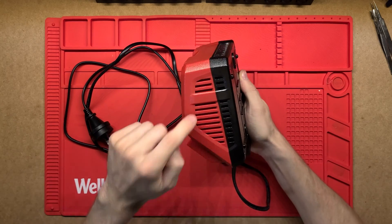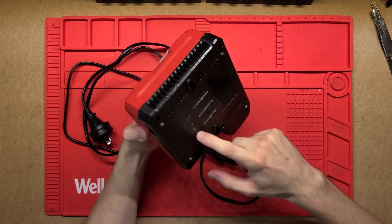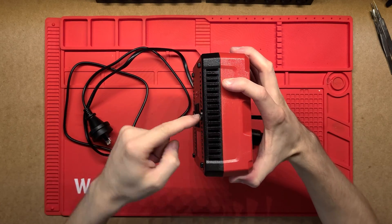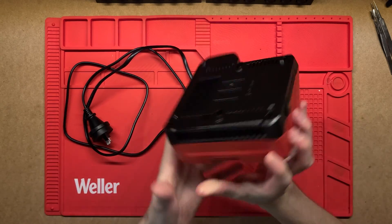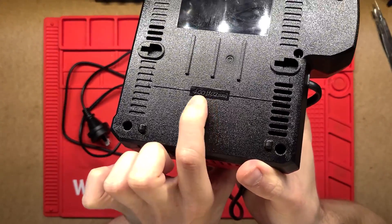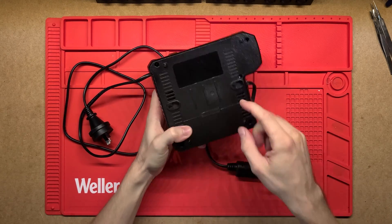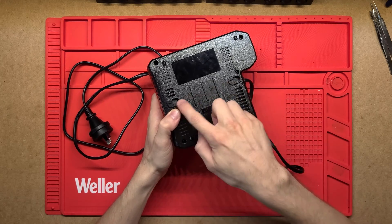The whole thing is just a plastic case made out of two parts - the top is that classic Milwaukee red and the bottom is a nice black case. The really cool thing I noticed is the mounting holes on the back. If you want to mount this onto a wall, you just put a screw in and hang it on. It's got two points to hold it more securely. It says four inches or 102 millimetres between the two points, so it shows you the distance - you just look at it and put one hole in, then another one four inches lower and you've got the sweet spot.